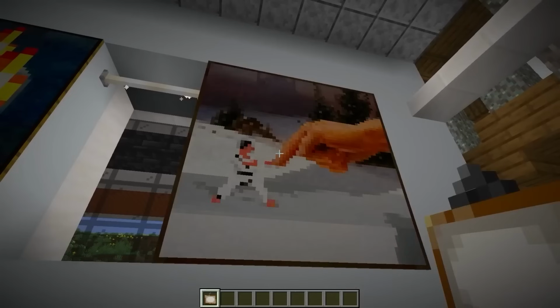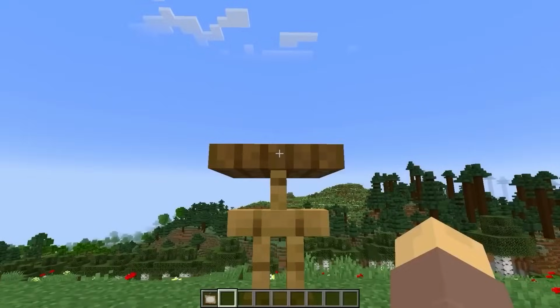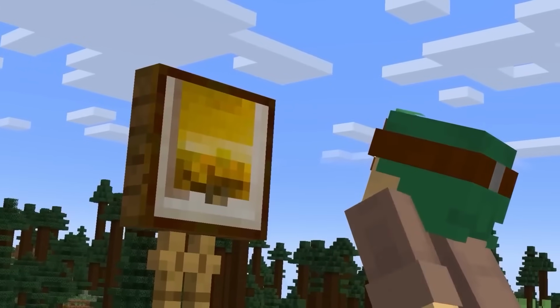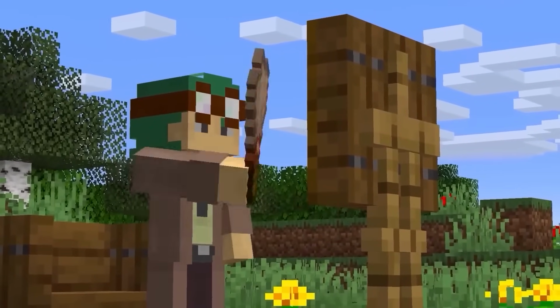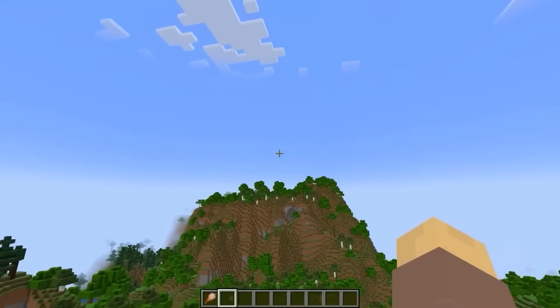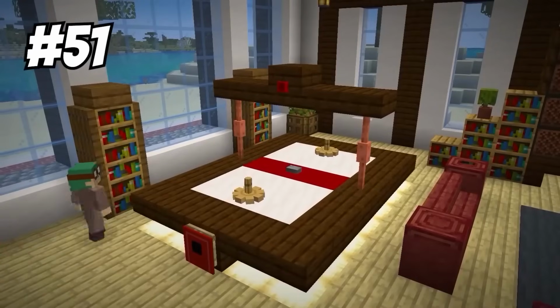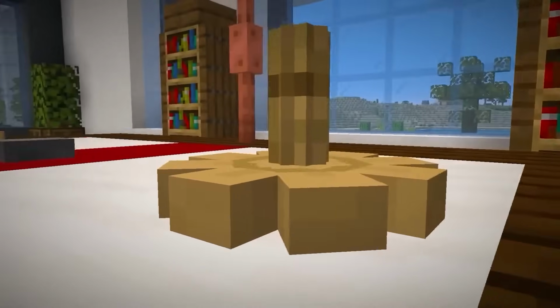Because instead of just hanging something up on one of my many bland walls, I've taken to nature with an armor stand and trapdoor to create this outdoor painting easel. It makes for a great spot to come and admire Minecraft in all its beauty. Oh, it's gorgeous.